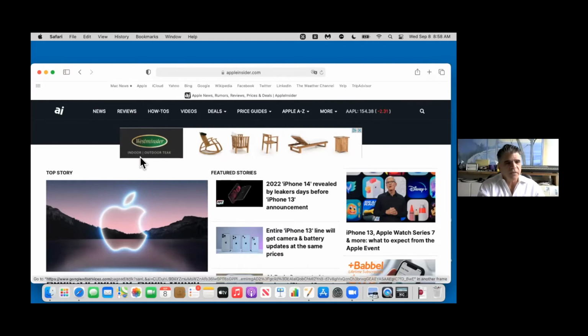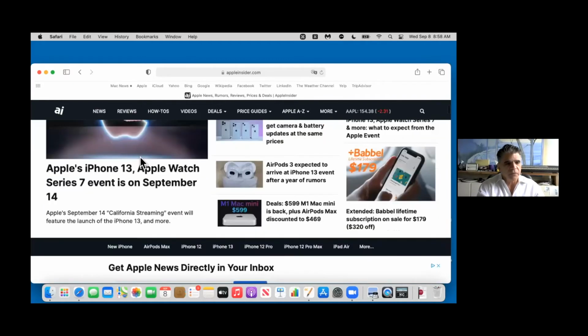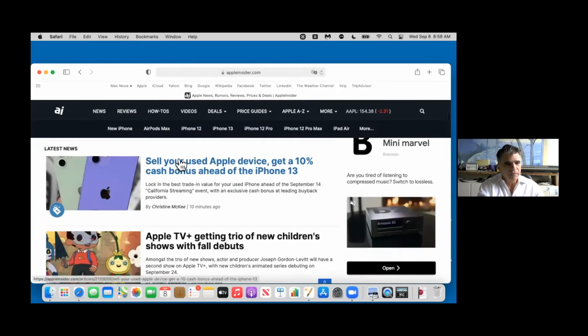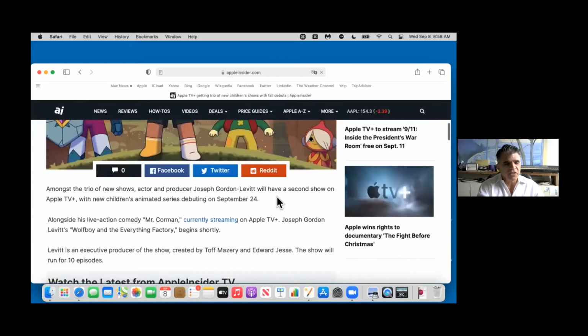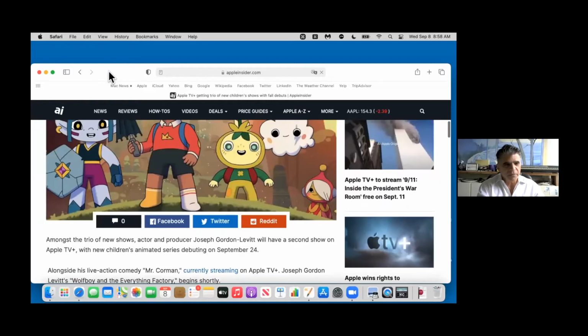One thing I like to do is when I'm reading these articles, you can see, like here, I'll read this article, and it's a little too small. The text is too small. I want the text to be bigger. If only I had buttons up here that would make the text bigger. That's what I need. So I'm going to control click. Okay, I'm holding control again. I'm going to click in the toolbar.